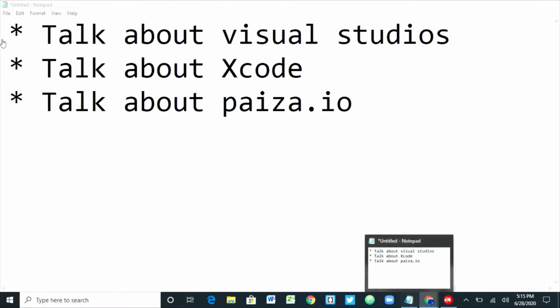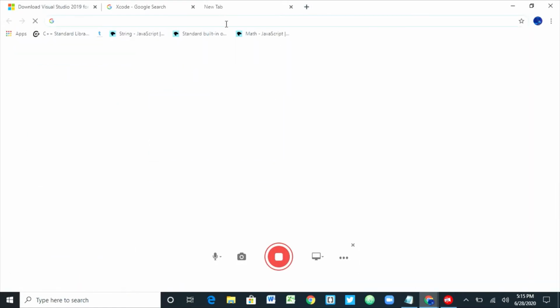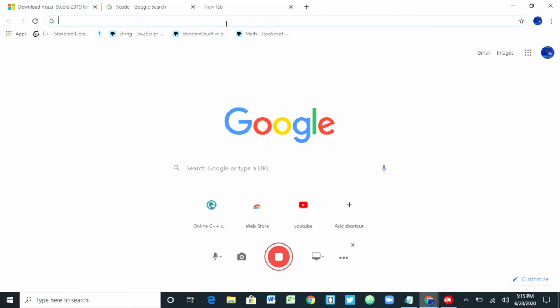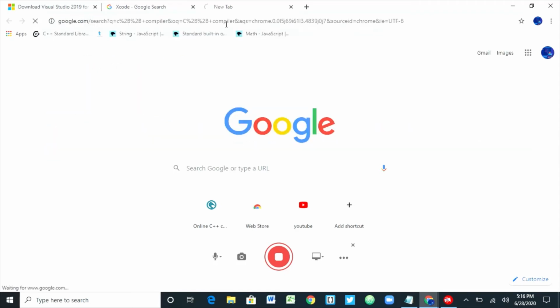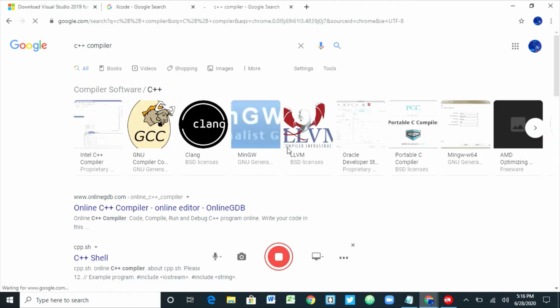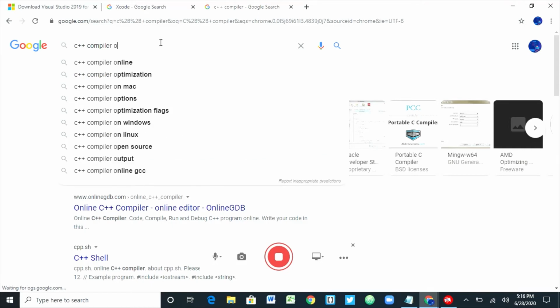The last one, Paiza, is my favorite one because you can do it from any device. We're talking Mac, Windows, Linux, and the best part is that you don't have to download it. You just go online, whatever browser you use, and type in C++ compiler, because the name is kind of weird and hard to remember.